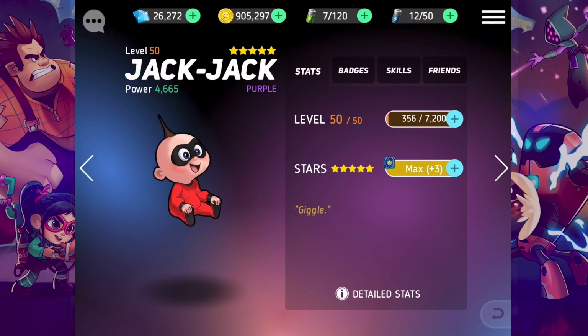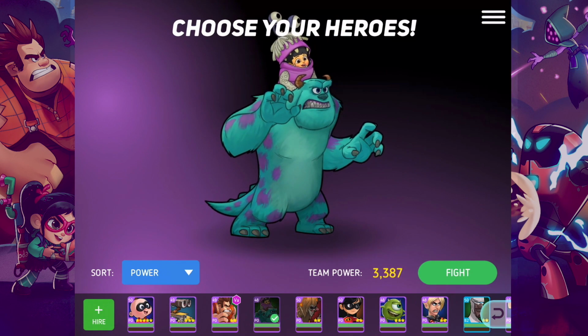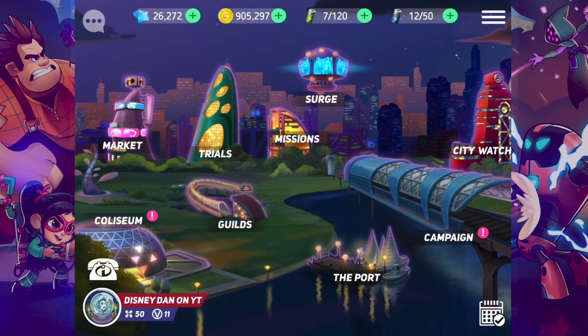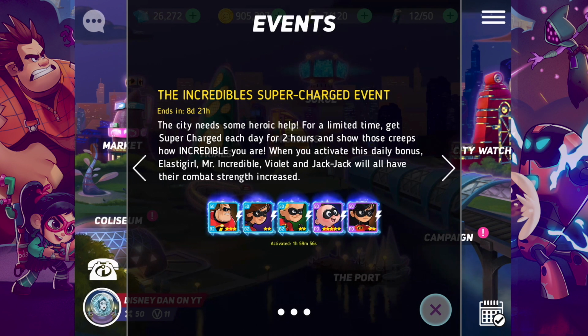What I thought we would do to try this out and have a little fun is go into the City Watch. I just cleared the board, so we've got a fresh board here, and we'll pull together the whole Parr family. But first, I've got to activate the power up. So hop over here and click power up, and there they go. You see they're all getting a little supercharged there.